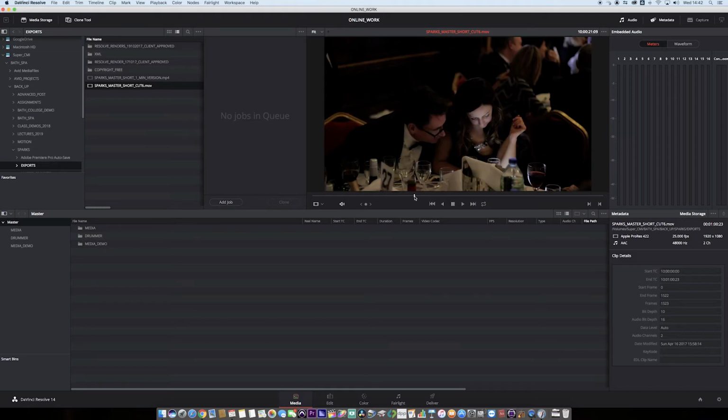What you can do is export a flattened QuickTime movie, and depending on what your codec is, this is ProRes 422, it's 1920 by 1080, 25 frames per second. So that's all we need, essentially, depending on what your delivery is, of course. If your delivery is nothing more than ProRes 422, then you're in business. So how would we bring that into the timeline, but replace or show all the edits of that film?